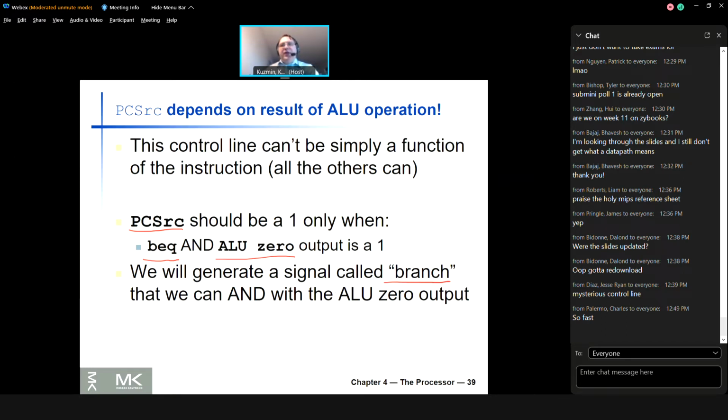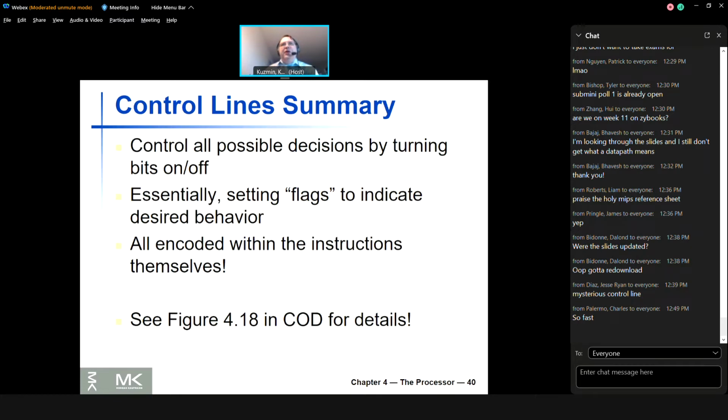The output of that AND gate, we called it branch. All right, so someone's saying it's so fast. Well, it's a lot of ground that we have to cover. But if you follow my advice about dealing with the elephant and just do one little bite at a time, one little piece at a time, I think it's manageable.